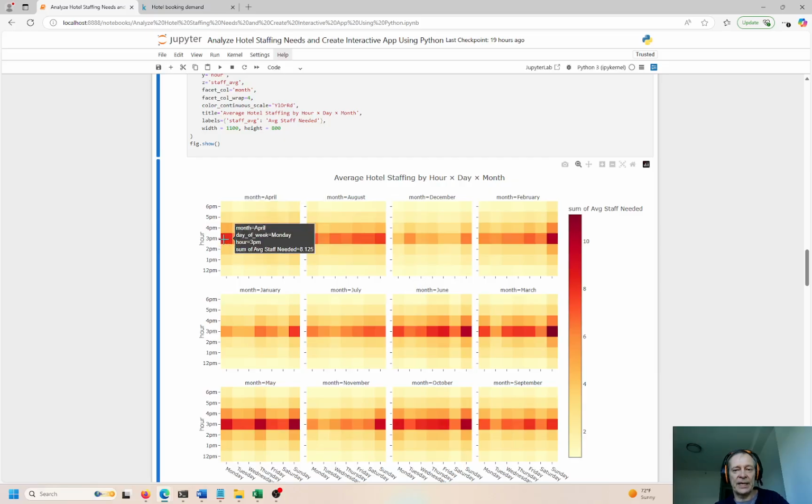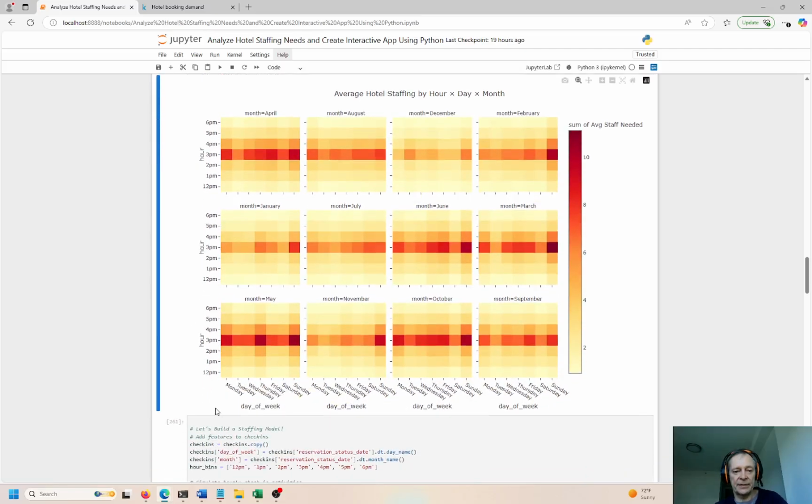So you can see 3 p.m. as the darkest color. Darker corresponds to higher counts or higher frequencies. So 3 p.m. across the board, most people check in. Down here, depending on the month and depending on the day of the week, you have darker or lighter colors, right? So 6 p.m. on a Monday, not too many people are checking in. All you need is 1.9 staff. Obviously, you won't have the 1.9. You round up, you get 2 staff working at that time. Here you need 3, 5, 6, 3 p.m.